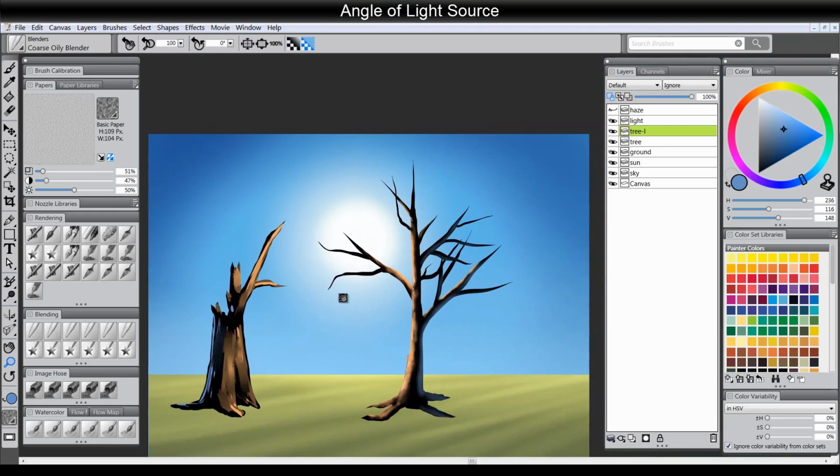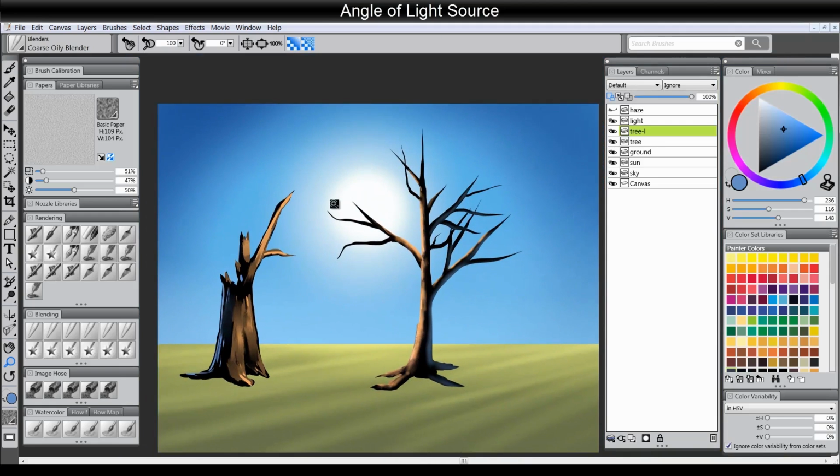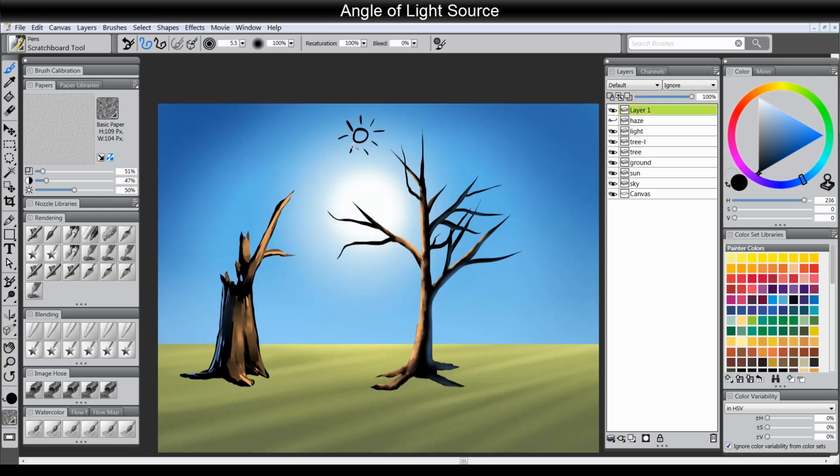So light angles, very important. If your light isn't present in your composition and you just want to indicate it somehow, if it helps, you can just draw on a separate layer a little sun or something like this that you can just turn off later.